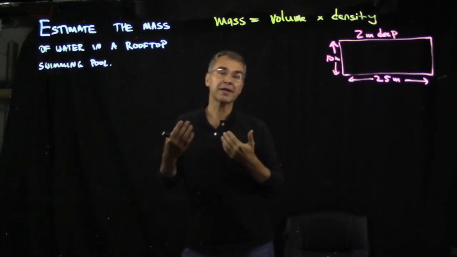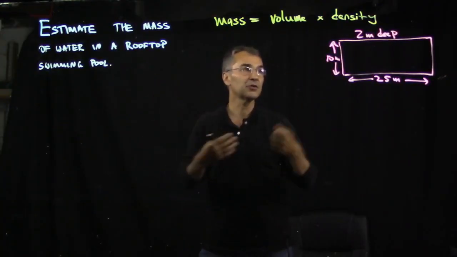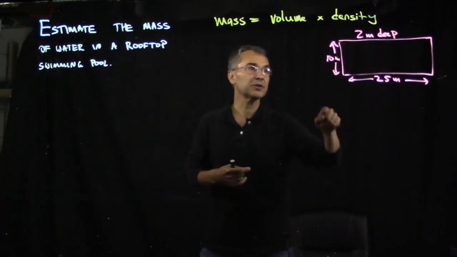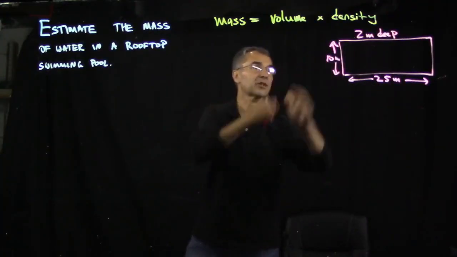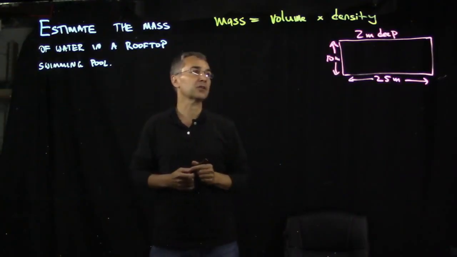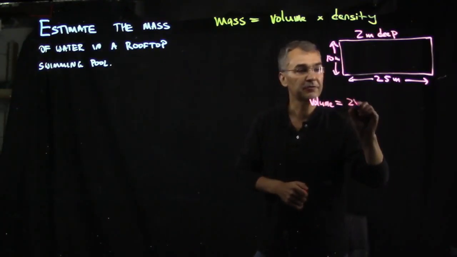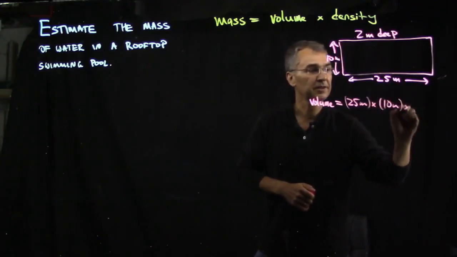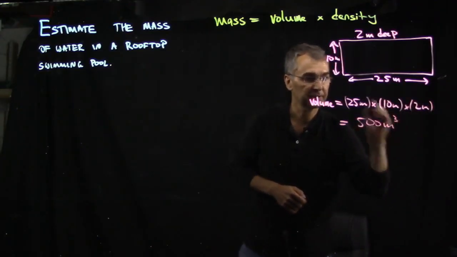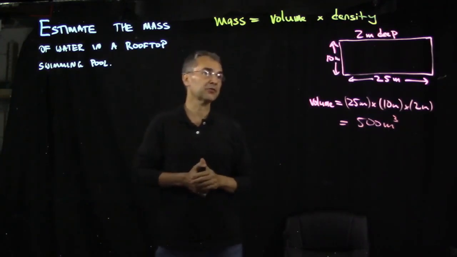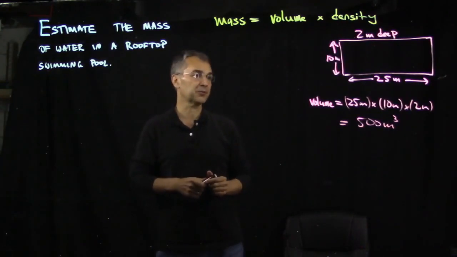Although your estimate and my estimate probably won't be big all in the same direction or small all in the same direction. This is one interesting thing. You make an estimate and I make an estimate. We might choose different particular values, but you might choose one high and one low, and I might choose a different one high and a different one low, and it's likely that some of them will end up multiplying out to about the same volume. So our volume is 25 meters times 10 meters times 2 meters, which is, let's see, 50 times 10, 500 cubic meters. Okay, and again, certainly we could have got a number that was 2 or 4 times bigger or smaller if we put in slightly different inputs, but it's a good ballpark number.